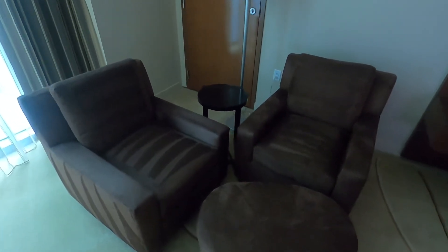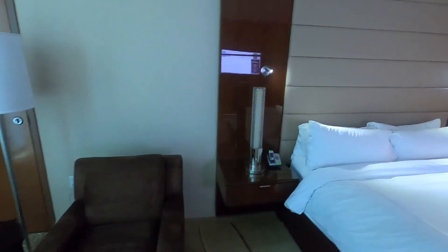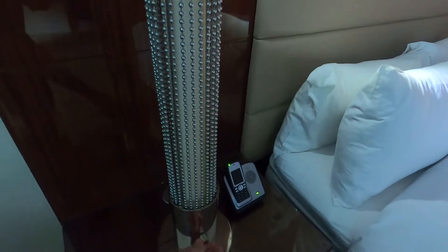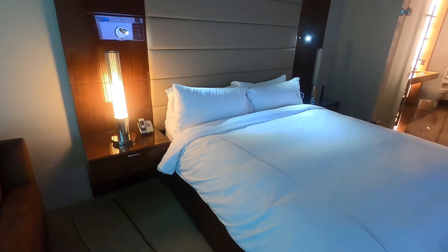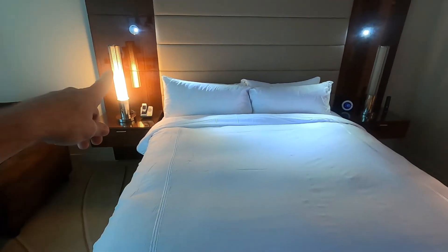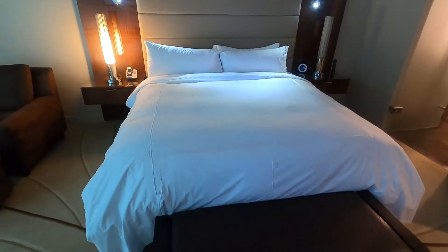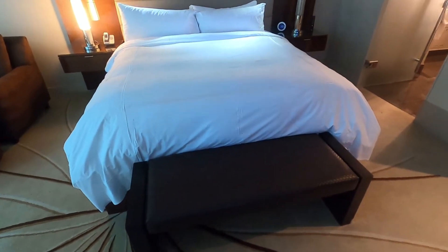Those are pretty nice. It looks like there's a connecting door should you need another room, and a couple of interesting lamps — they've got little chains or something. That turns on. And then this is the bed — very nice, comfortable bed. I do like the reading lights above on either side, so you can have reading lights as well as the bedside lights. Multiple pillows but not too many. There's a little bench out in front in case you need to get ready.